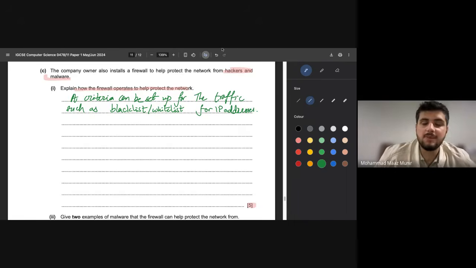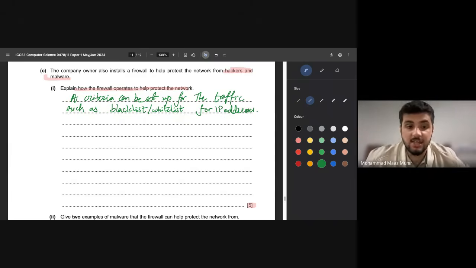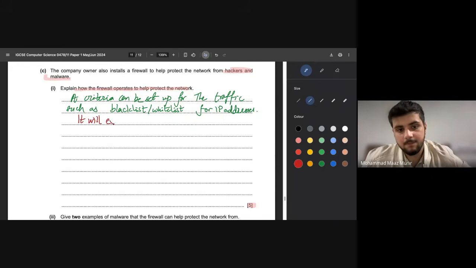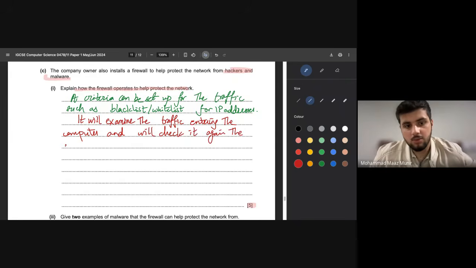Now you need to say that your firewall examines the traffic coming into the network, and it checks whether it meets the set criteria, and if it does, it allows it, and if it does not, it is rejected. So I'm writing it: it will examine the traffic entering the computer, and will check it against the set rules.